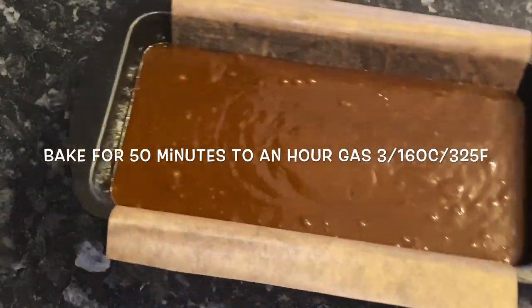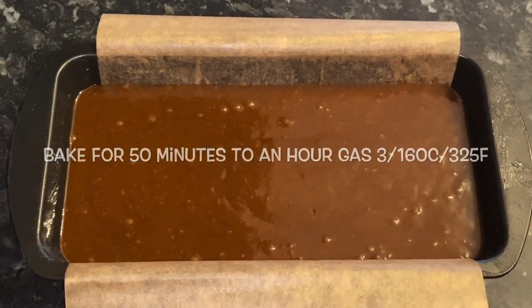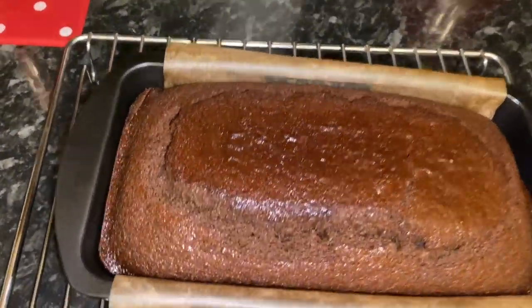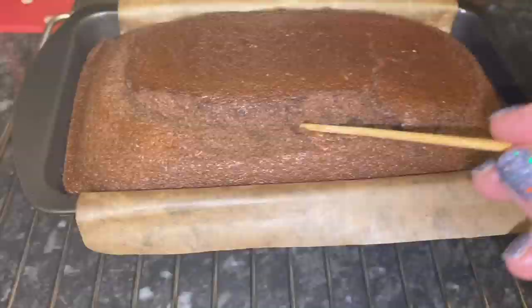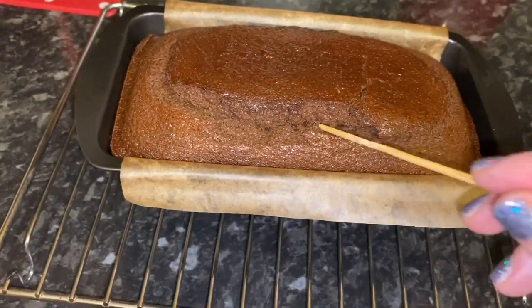So I gave mine 50 minutes, but you can give it up to an hour. You just want to insert a wooden skewer, and if it comes out clean, obviously it's ready. So this was mine just out of the oven 50 minutes later. Now I'm going to let this cool completely in the tin before I go ahead and ice it. But you could take yours out of the tin just now if you prefer. This is just what I do.